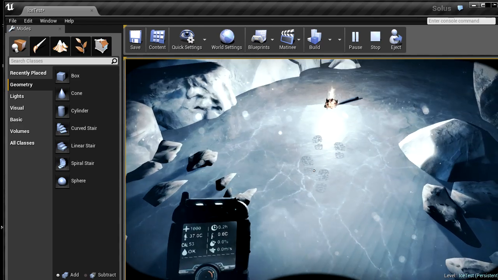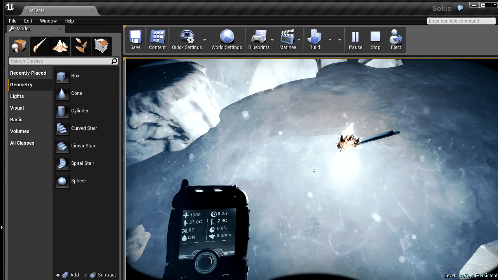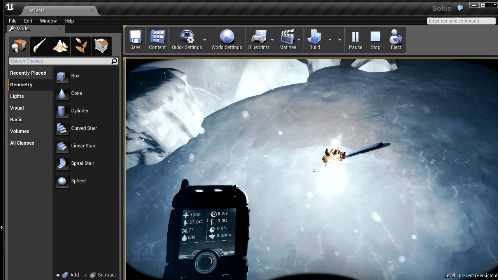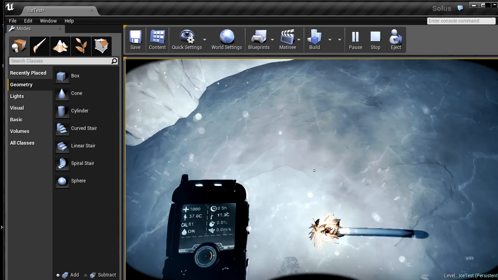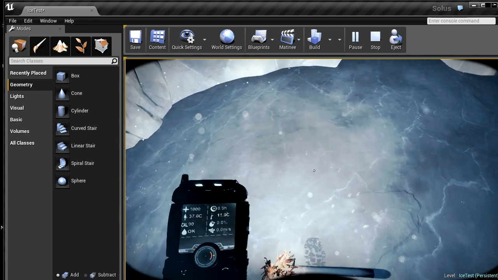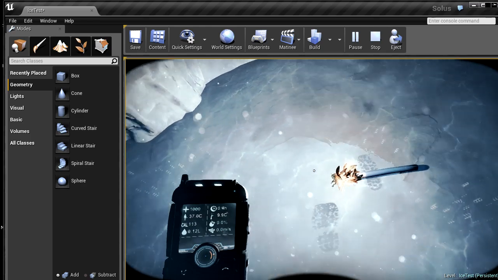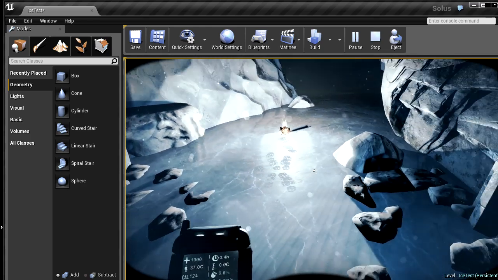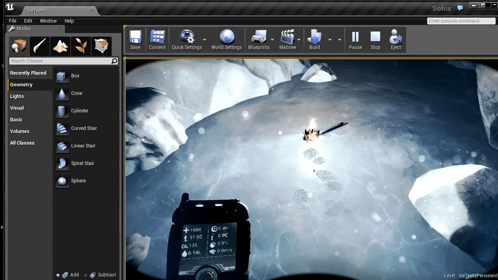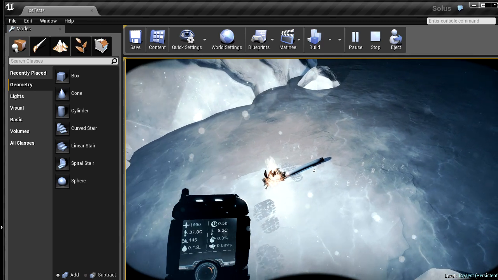You can see on the pocket computer on the bottom left, it's 0 degrees Celsius if I'm standing here. If I walk towards the torch, it adds up the more I walk towards the torch. So if I'm standing right on top of the torch, it's 11 degrees, if I can read it right, 11 degrees warmer than it is over here.